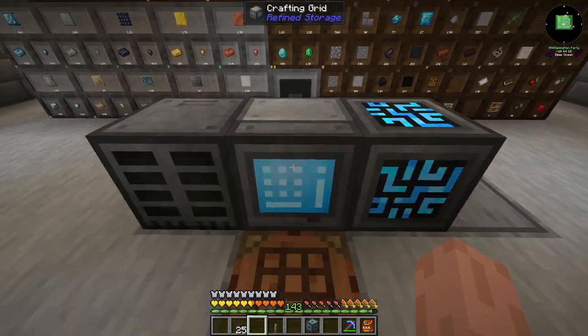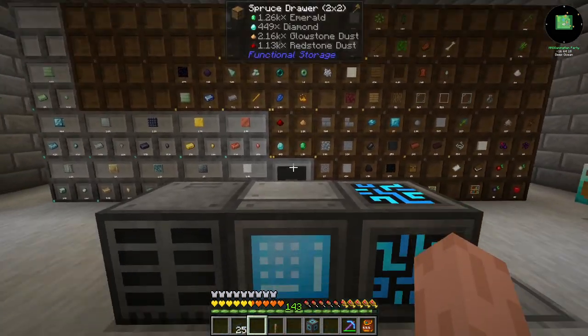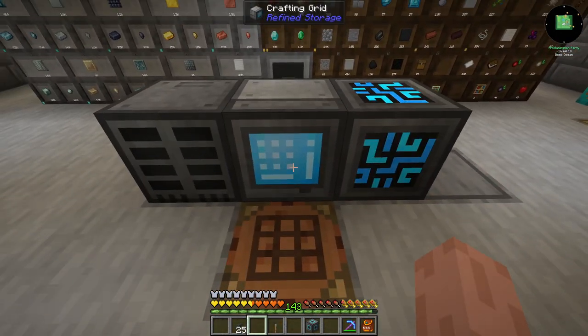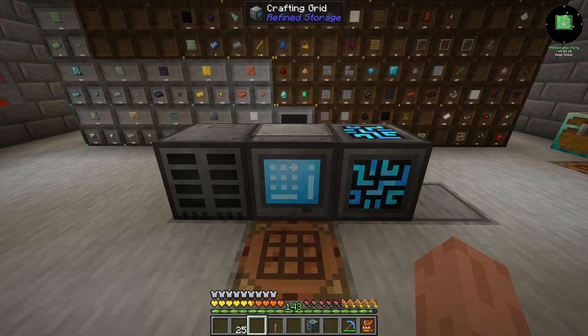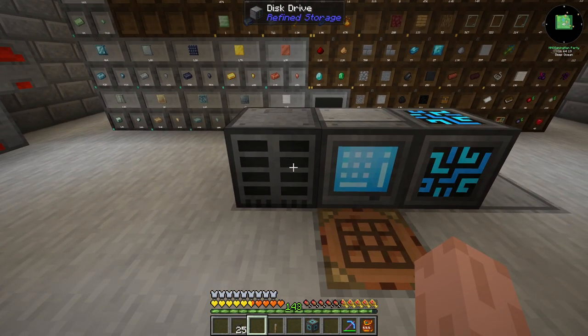So far, we have a system that's technically working, but only with the stuff back there. So let's do this. We're going to give this whole system some internal storage, and that's through the disk drives.